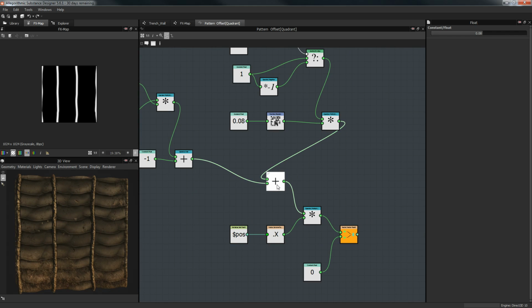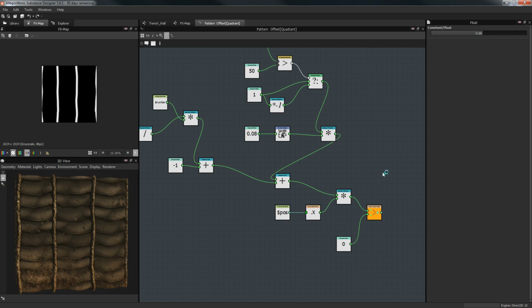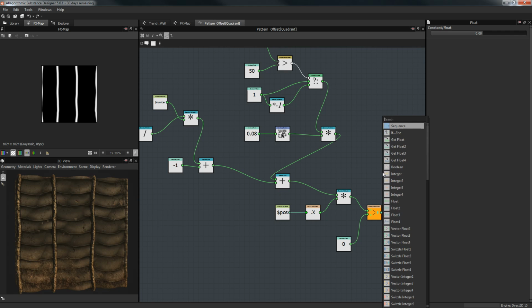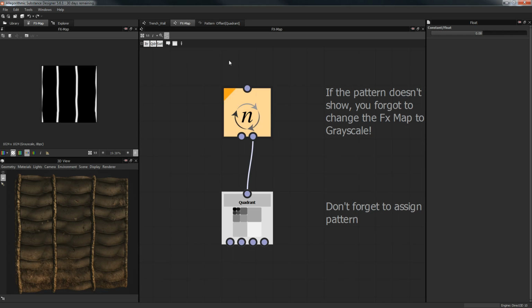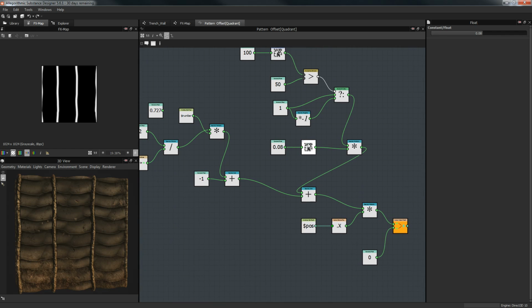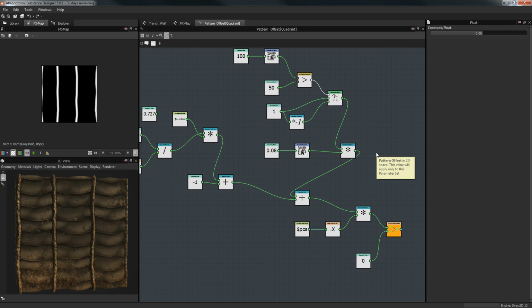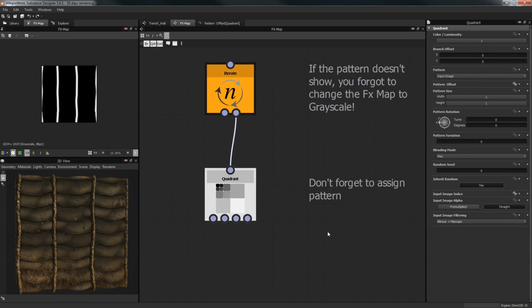This is pretty much like the pixel processor. I think this is also the pixel processor, the same thing, but it's inside the FX map. So it's basically the visual scripting way that Substance has. Okay, this is how you pretty much set the branches, and that's basically the meat of this video.